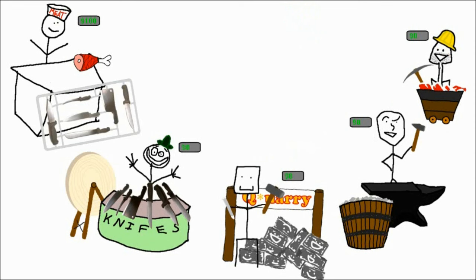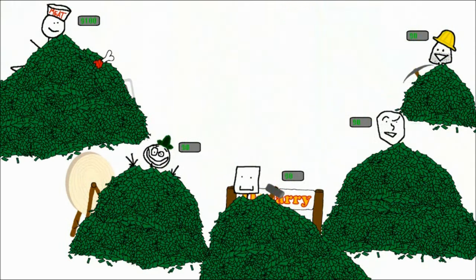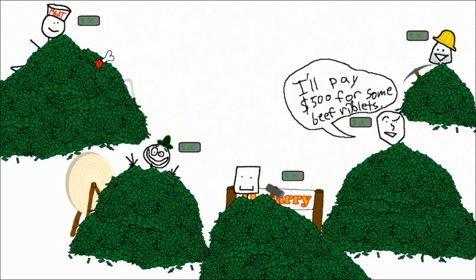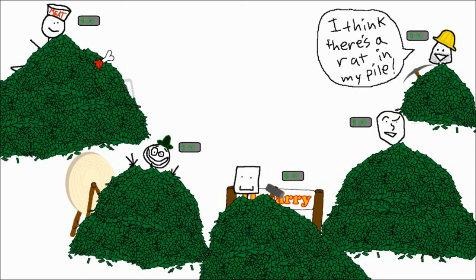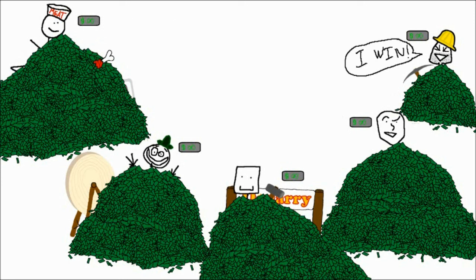Suppose, for example, that everyone suddenly received a big pile of money. Well, pretty soon no one would want money as much, because everyone has plenty of it. Inevitably, people would have to offer more money to trade. And at that point, prices and wages have both risen together. Only the numbers will have changed. The actual value has not.